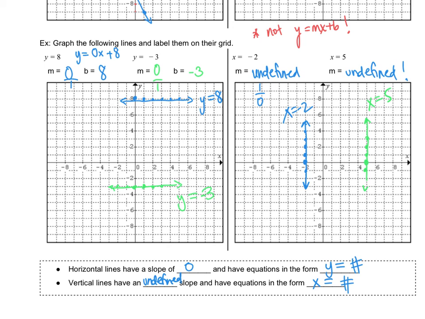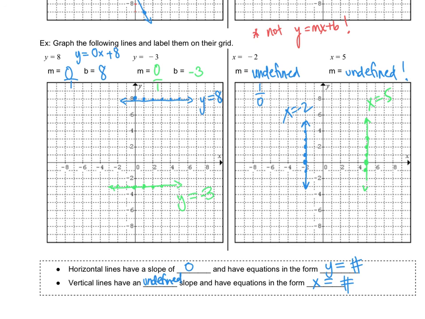And then if you look at the horizontal line, the y's are always the same. So (0, 8), (2, 8), (5, 8). Or this next one, (-2, -3), (1, -3), (4, -3). It's the y coordinate that is constant. So that's another reason why these equations don't follow that y equals mx plus b so perfectly. Their slopes are different, like 0 or undefined, but also the equation is telling you what the x or y coordinate always is. And that's it for graphing.